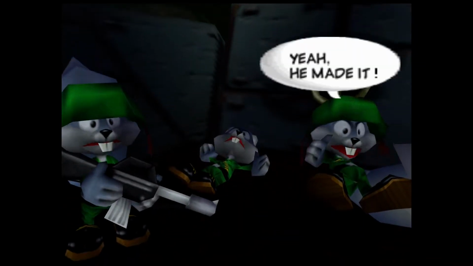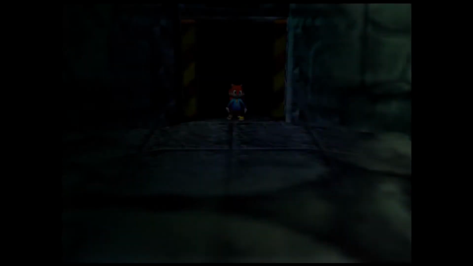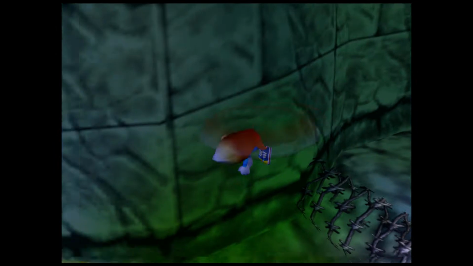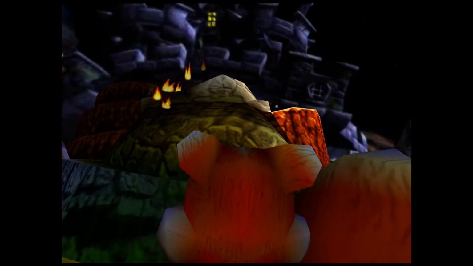I don't get what Conker's deal is with Rodan. There's times where he seems like he's a good friend of his, but then it seems like he actually hates him. I don't get that. So, the windmill is now destroyed.